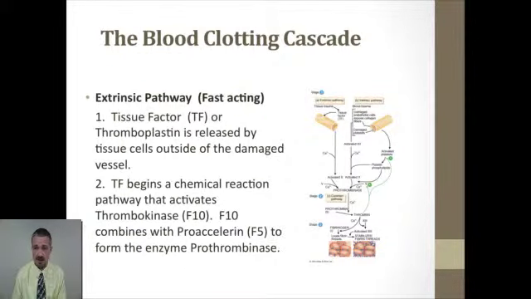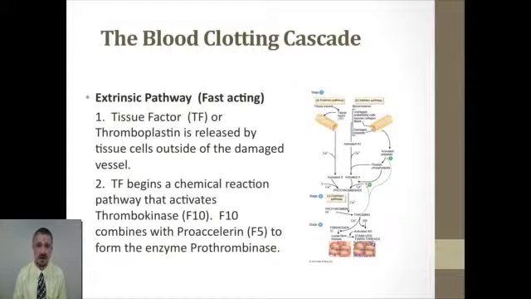The other thing that happens, and it can happen as a result of these platelets sticking to the collagen as well as a result of tissues damaged around this opening, is that it can lead to the blood clotting cascade being triggered. This is the coagulation of the blood, those fibers coming out of solution. It can be triggered in a couple of different ways. They talk about the intrinsic versus the extrinsic pathway. Intrinsic means everything for this clotting pathway is found within the blood. So the intrinsic pathway is going to be started by the platelets.